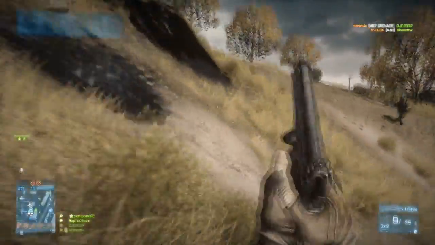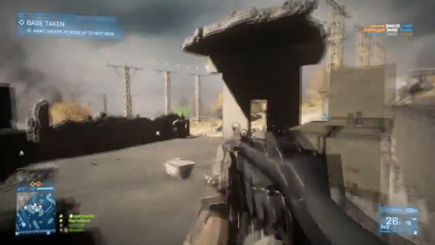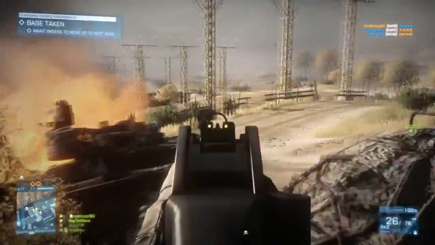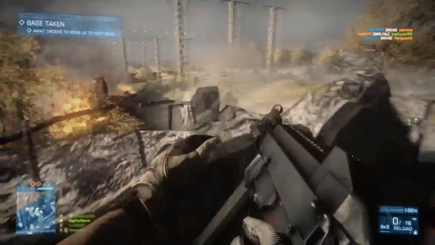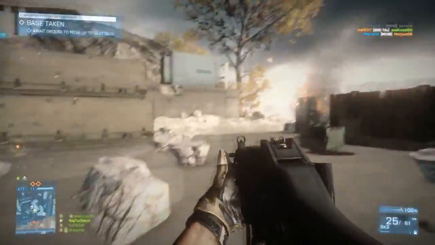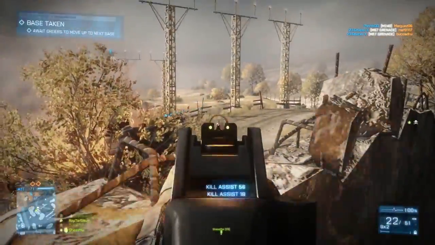It's important that we run right the way round because we can get a nice flanking route now to the next base. And we're going to see a lot of enemies now that we're going to be able to kill. So quickly now, we're going to try and shoot the enemies to get a few points and get the enemies away from you.